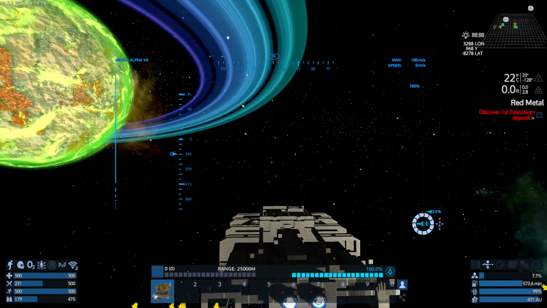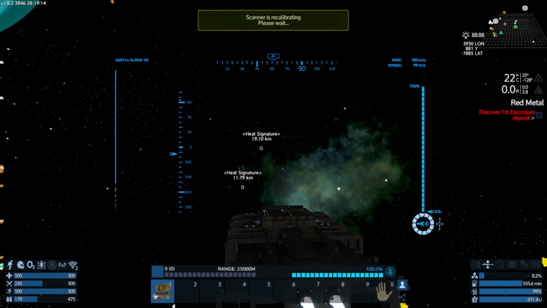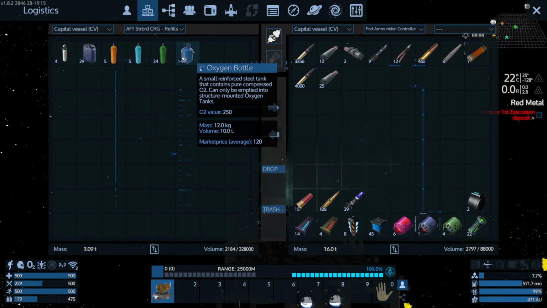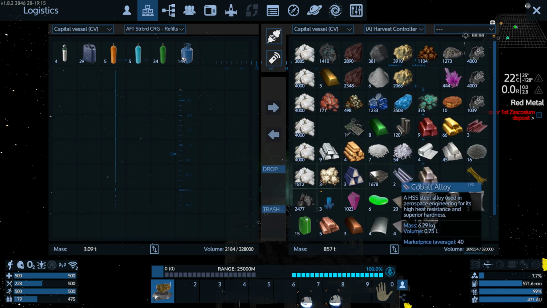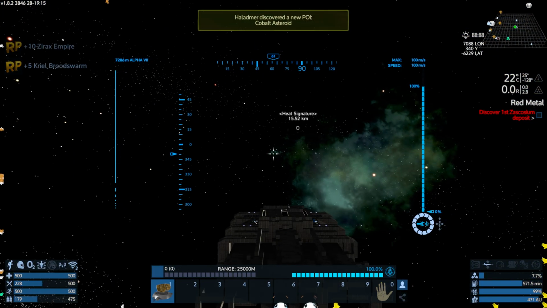I'm kind of looking for... I'm hoping that there is some, what's that stuff called? Scanners are calibrating. Please wait. I keep wanting to say cobalt. It's not cobalt. Oh, drawing a complete blank here. We can get up to 120. So tired. I want... no. Earth controller, thank you. This stuff, Promethean. I'm hoping that there's a Promethean asteroid. Man, I'm tired. There's a Cobalt asteroid. Nice.